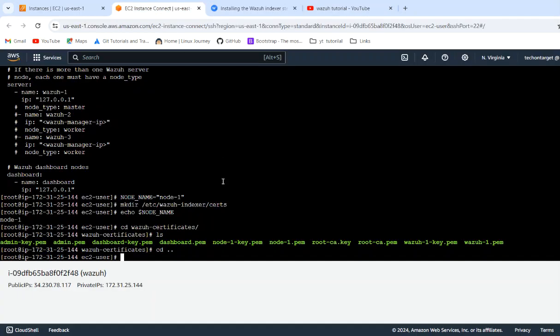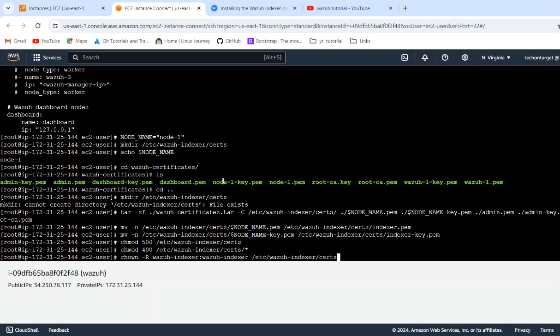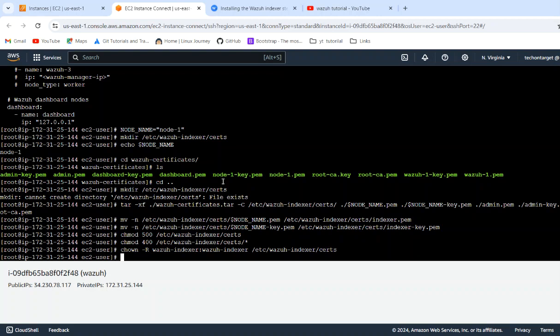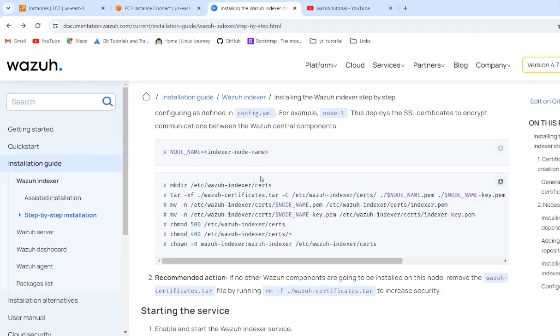We can execute all these commands in one go, and I hope this part of deploying the certificates is very clear to you. We are making a variable, it's not an environment variable.